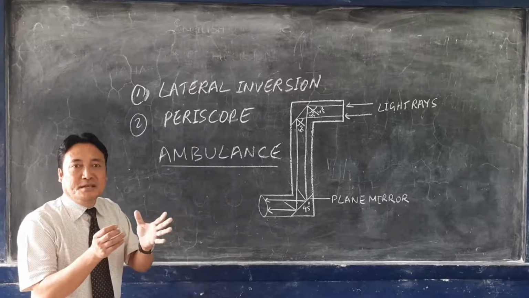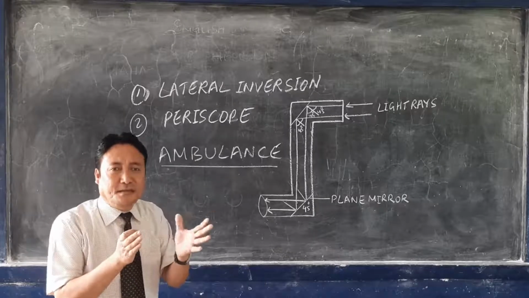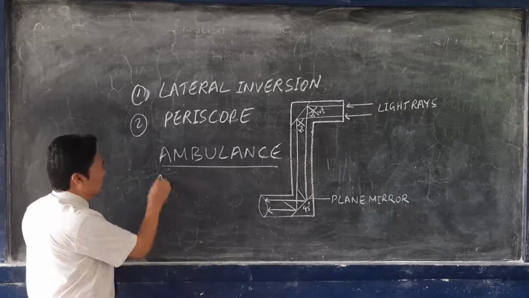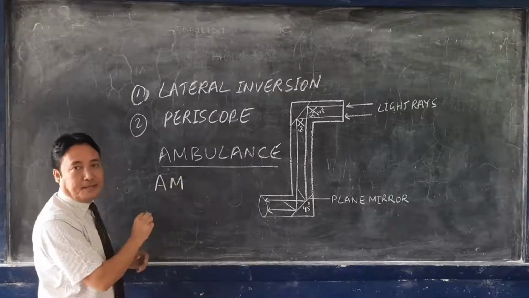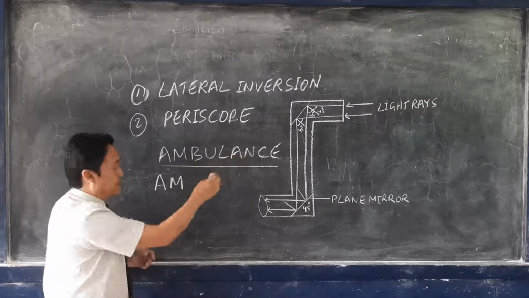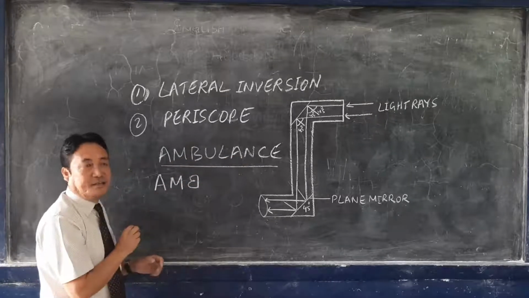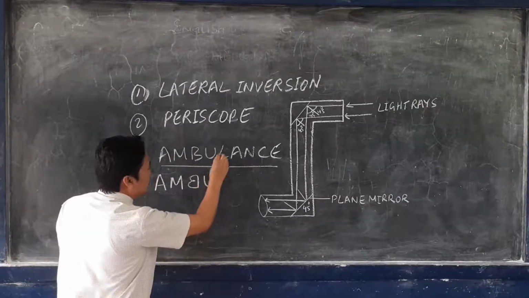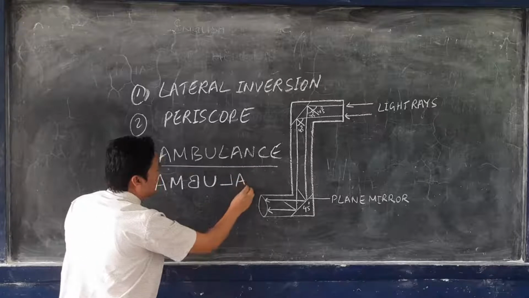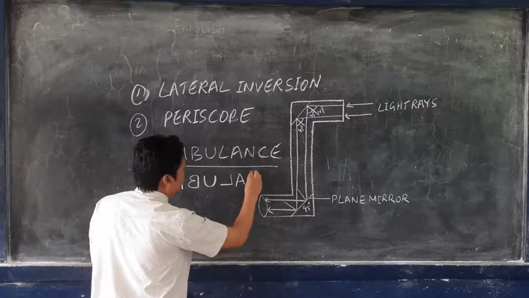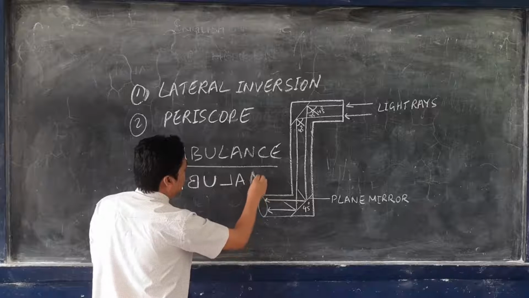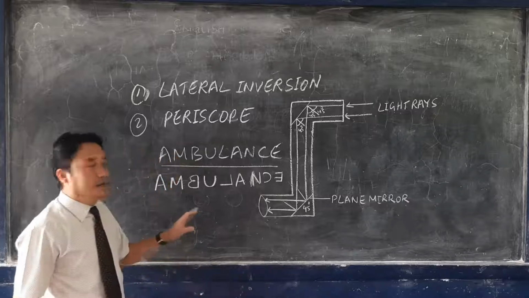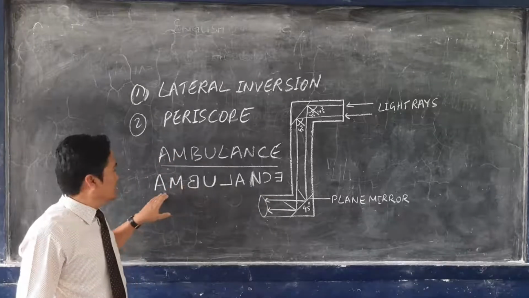That means there is an interchange, the face of the alphabet. The alphabet is written in an opposite manner. Like A will never change, M will also remain the same, but B is turned towards the right normally, while in lateral inversion it is turned towards the left. That means right will appear to be left. Then U will also not change. L will change here, then N also will change, then C, then E. So this is the laterally inverted form of ambulance.